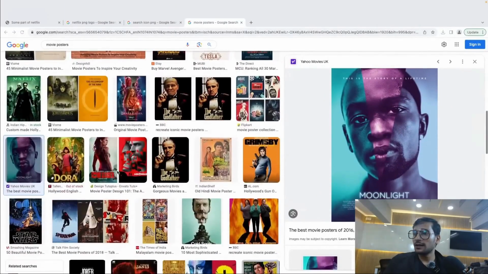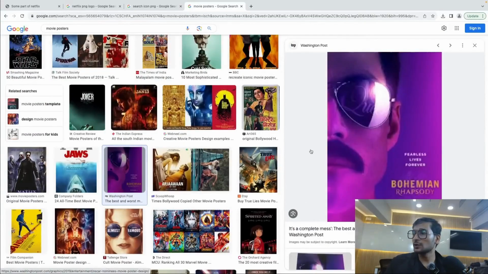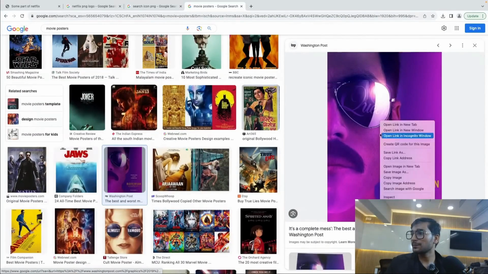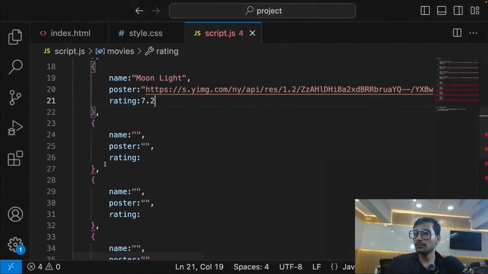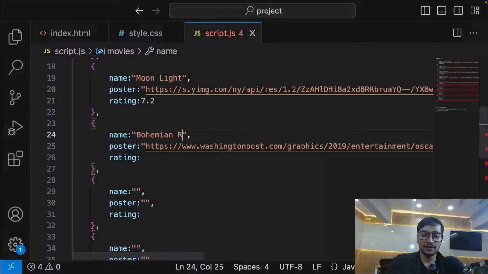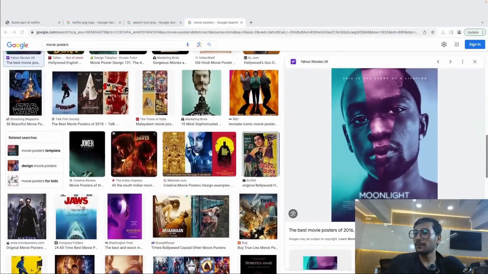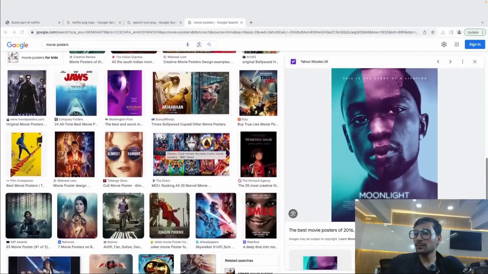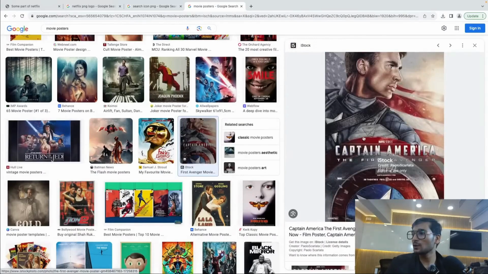Okay, let's have this one. It's also a really nice movie. Put the poster link here. Sorry, if I'm making a silly mistake, guys, please don't mind that. Yeah, we can take this Captain America, the First Avenger, quickly.